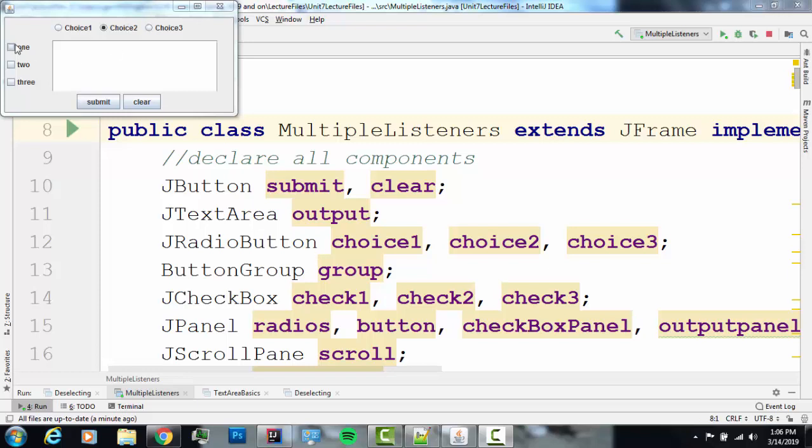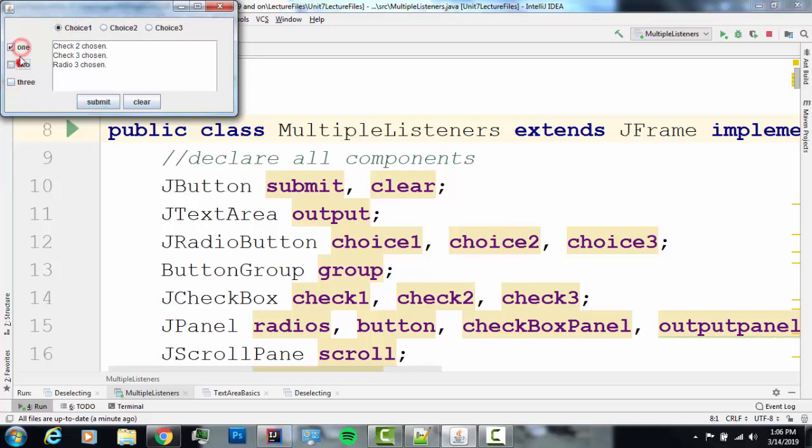I've got some checkboxes over here on the side that I can check and uncheck. I've got a series of radio buttons on the top where I can choose a choice. And then I've got a submit button, which would then print out the state in that text area. So you can see it says check 2 chosen, radio 3 chosen. If I update the state and I submit, it'll show you that updated state. Check 2 chosen, check 3 chosen, radio 3 chosen.